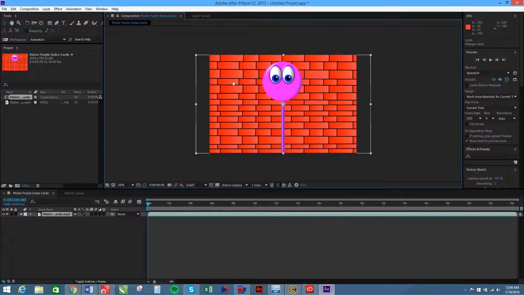That was the problem I ran into before. I had all my background and everything else, and I just wanted to crop this one layer. But you can't just crop the one layer because you're cropping the entire thing. So now the next thing I have to do is render it.